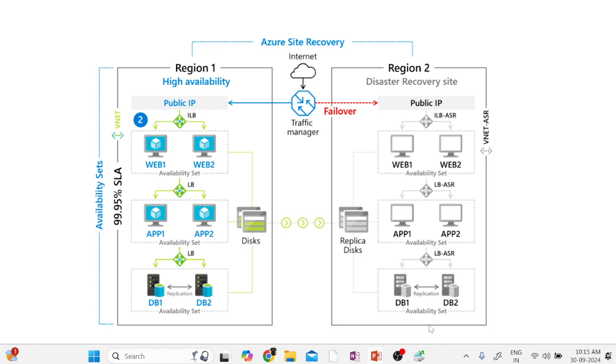And if you look at here, all this data is stored in this disk, and the entire disk is replicating to the DR region, and within this disk all these application servers, database, web servers, everything is stored, and you are accessing the application using the traffic manager. So traffic manager, it is a DNS based load balancer. Okay, how will it work?